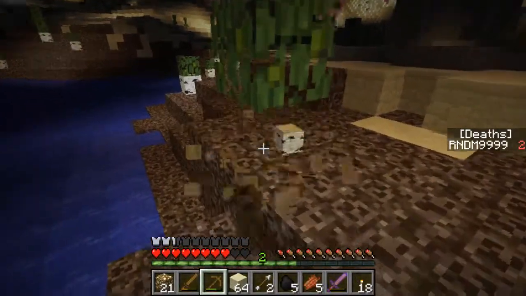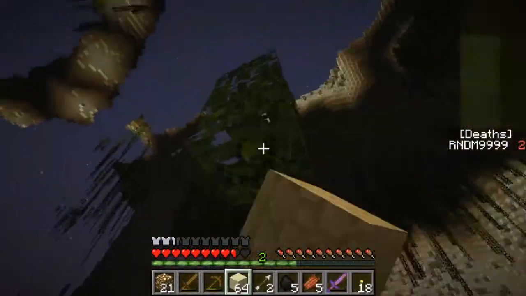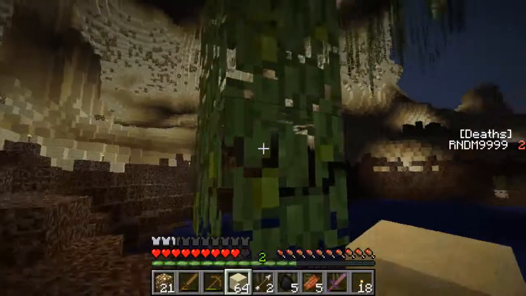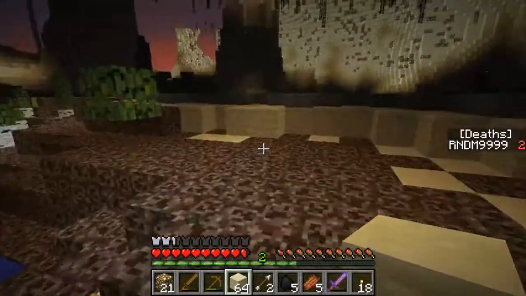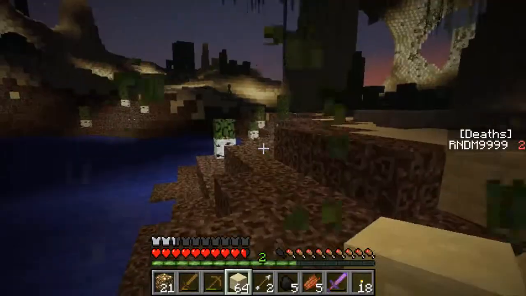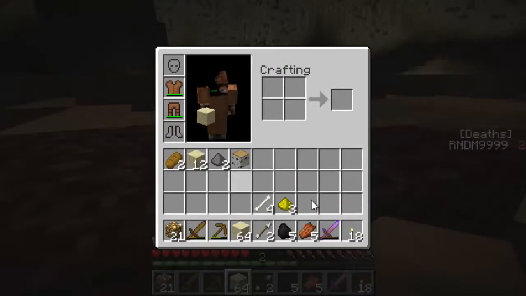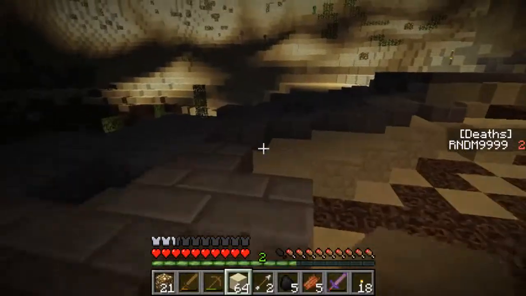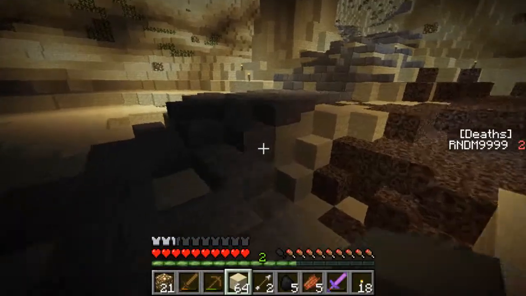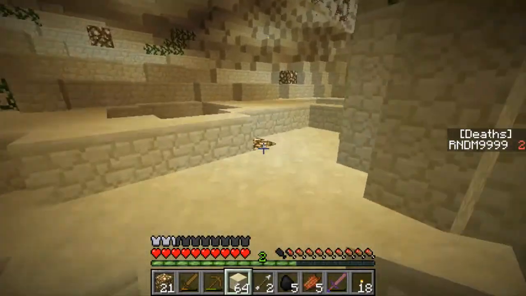There's a skeleton. Does he see me? He doesn't see me. I want these. See if we can get another sapling. No saplings. Darn. I need those torches. I don't have any torches. Where are my torches? I had torches on me when I died. Pretty sure I had torches on me when I died. Torches.